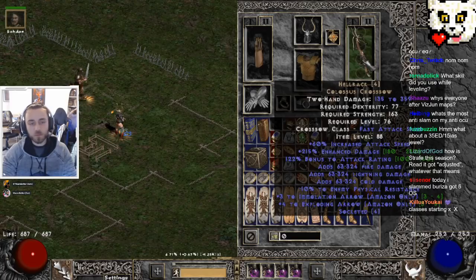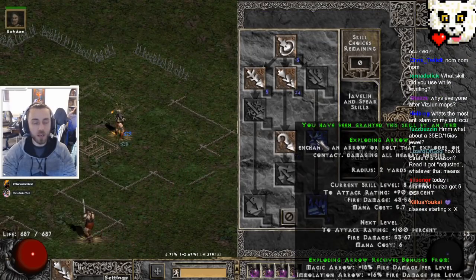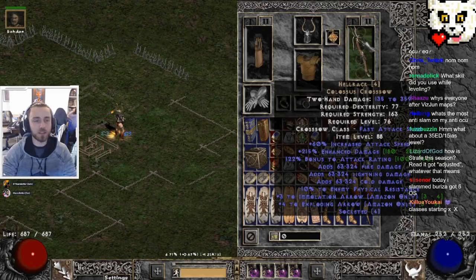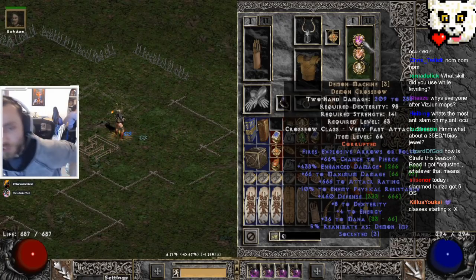Hellrack purports to support Immolation and Exploding Arrow. I think I'd rather use a Kuko Shakaku. I'd rather hit a higher IAS breakpoint and be firing off more spells than trying to rely on actually hitting stuff with this. Back on the Demon Machine. Yeah, just very similar. I think I'd rather be using a bow for elemental builds than a crossbow, because when you're an elemental build, it's a lot more like you're casting spells by shooting rather than doing big damage, which is where the crossbow really shines.